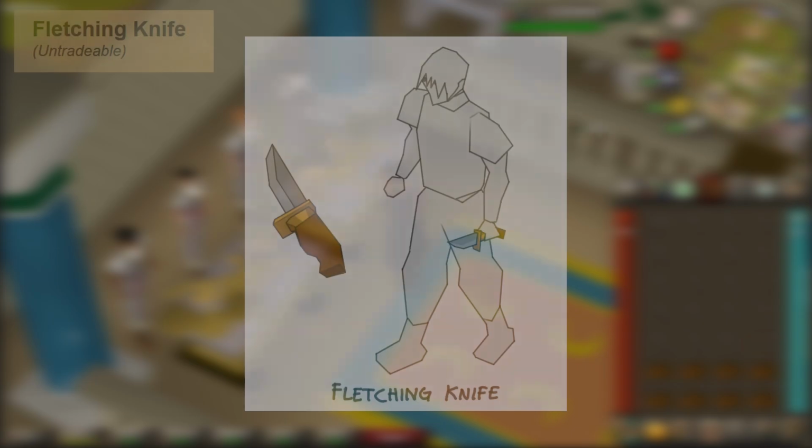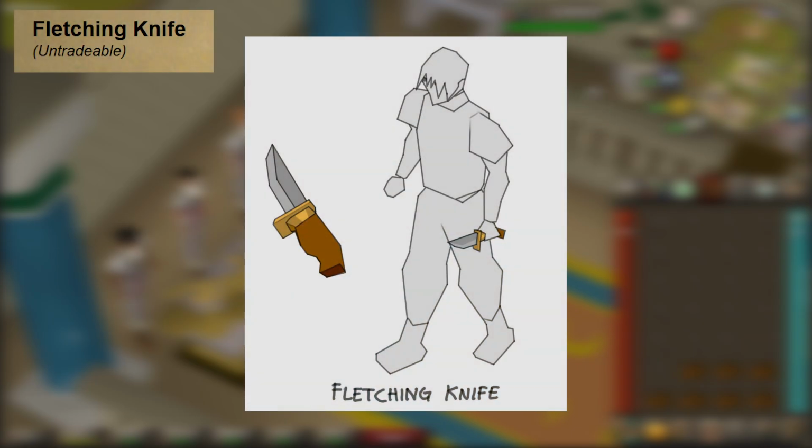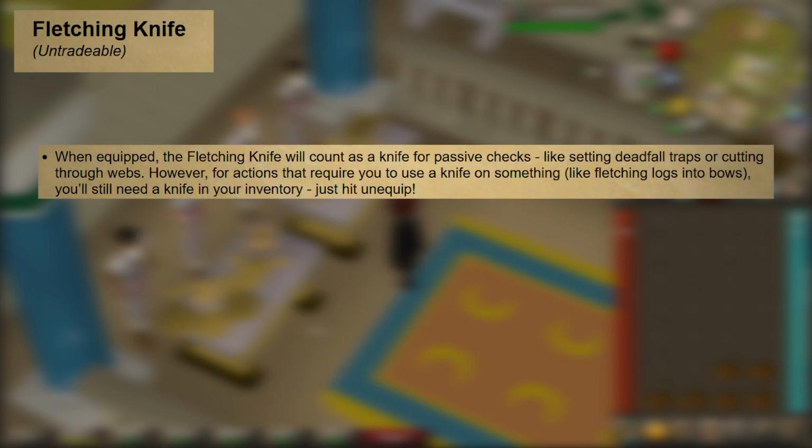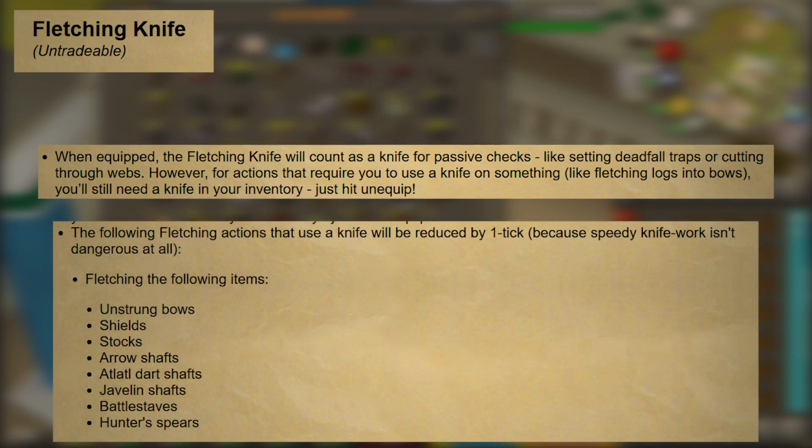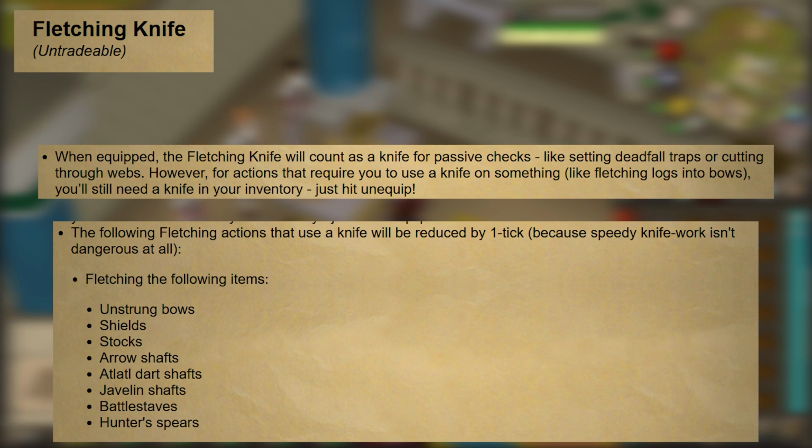First on the list is the Fletching Knife, which will be a nice addition that gives us the ability to equip the knife and therefore save one inventory space, for knife passive checks like setting deadfall traps or cutting through webs in dungeons. Also, it makes all fletching actions using the knife faster by 1 tick, aka faster by 0.6 seconds. This tick reduction applies to fletching unstrung bows, shields, stocks for crossbows, arrow shafts, atlatl dart shafts, javelin shafts, battle staffs, and hunter spears.